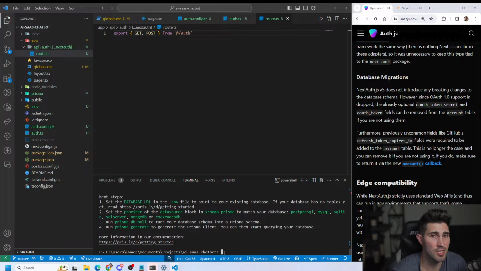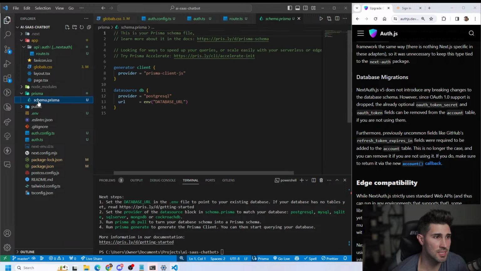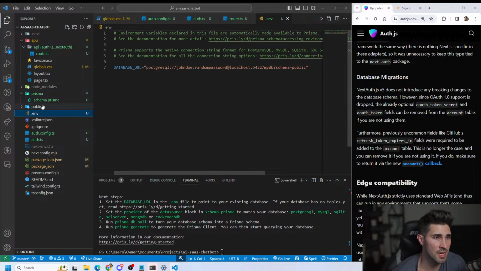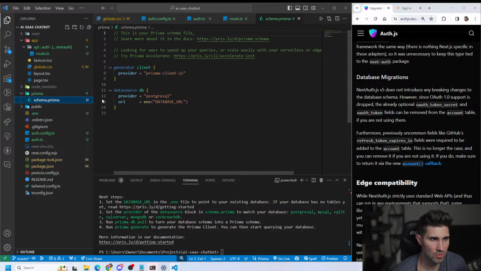And when we initialize Prisma, what it does is creates a prisma folder with a schema.prisma and also creates a .env file, with already a database URL string. So the schema.prisma, what we could do here is I'm going to change my provider to MongoDB. And then obviously the database connection string is in the variable DATABASE_URL.